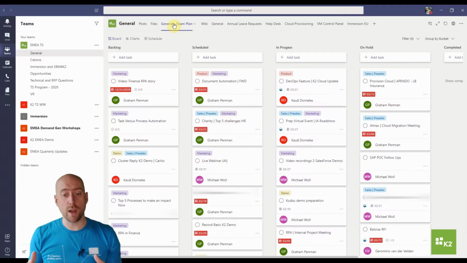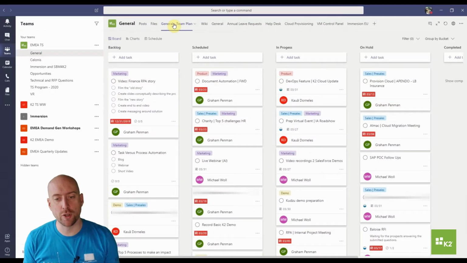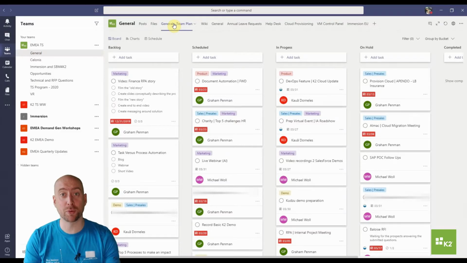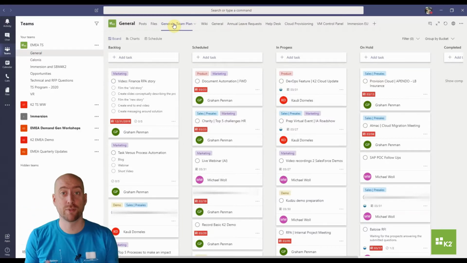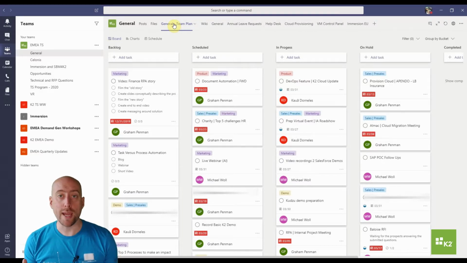Moving on a little bit, as we are a process app platform, as K2, that's what we do. It's really tempting for us as technologists to say, actually, we have a platform here that we can build process apps on. Let's build a process for absolutely everything that we do. And it's really difficult for us not to do that. It's what we love to do. But if we think about it, we want to use the right tool for the right job. And if there's a lightweight, off-the-shelf tool to help us do something, we tend to use that over and above building it within K2. But we also ensure that there's an integration point with K2 if we need to extend the process out or add some more layers of workflow over the top.